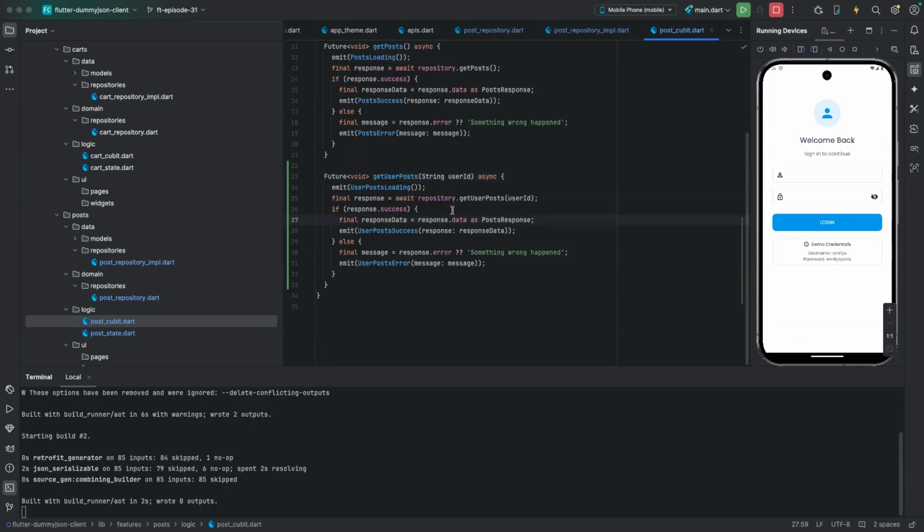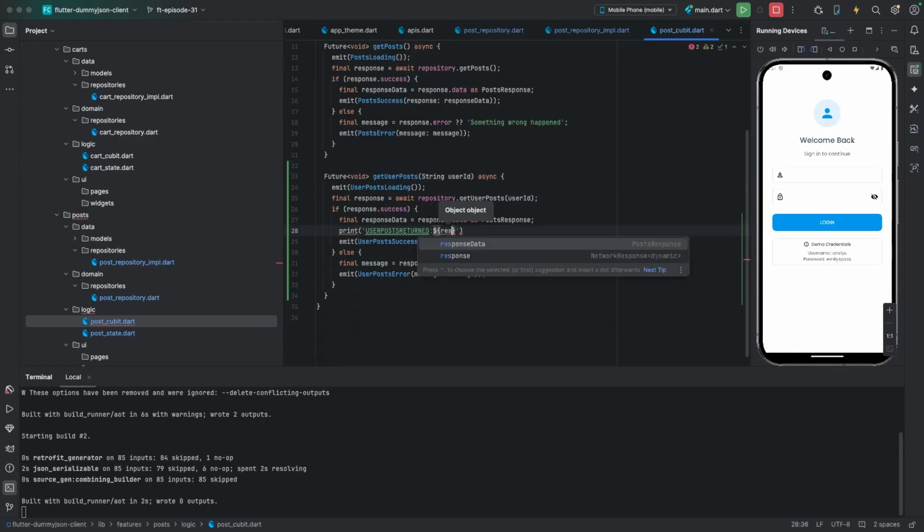Let me capture the response data first. I print user post returned, it is response data to JSON.